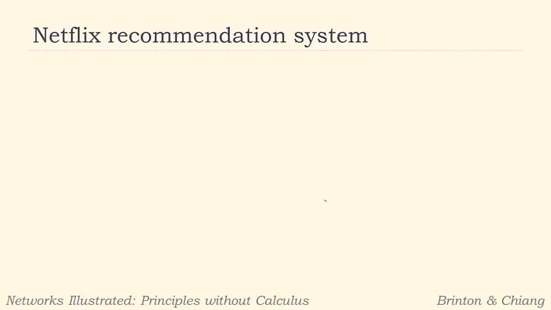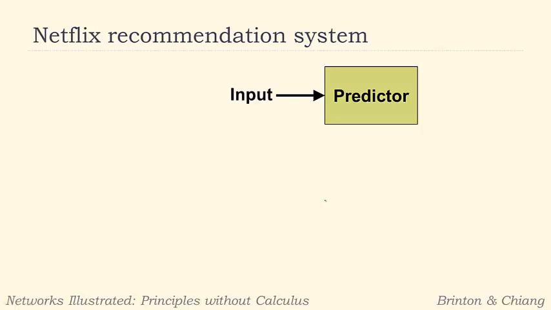So now let's talk about the Netflix recommendation system. The idea is that we have some predictor, just this big black box right now, okay? The predictor takes some input, which is what we know, and it generates an output, which are the predictions. There are predictions for what we think you'd like. All right, so the predictor is going to say, oh, this movie, I think you're going to rate it as 4 stars or something like that.